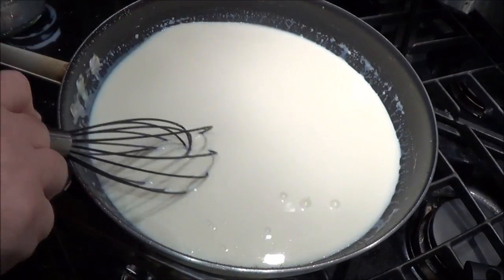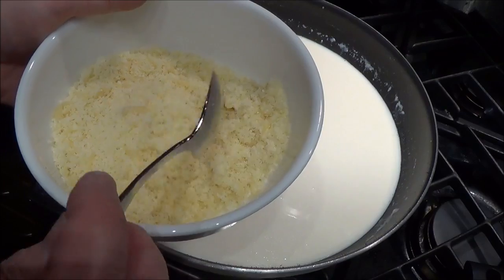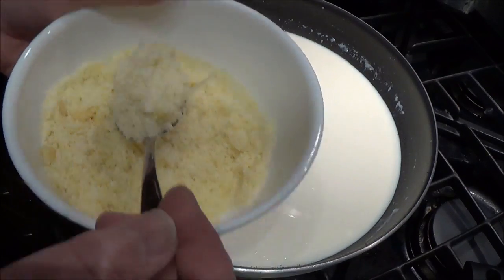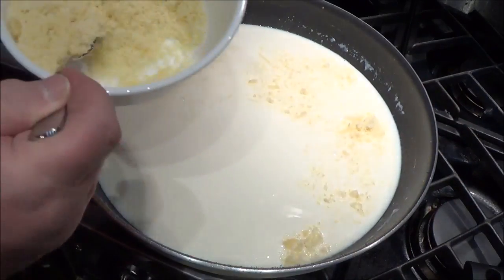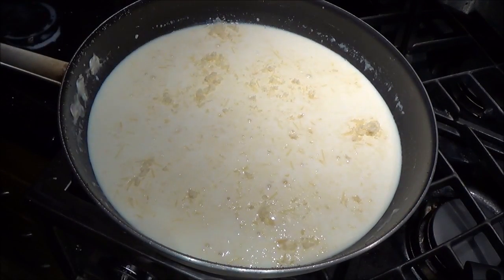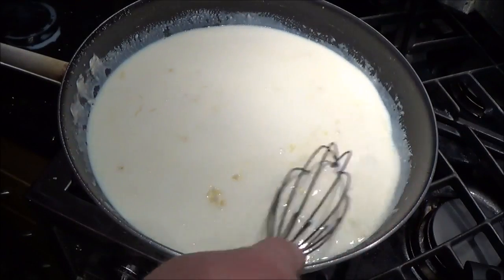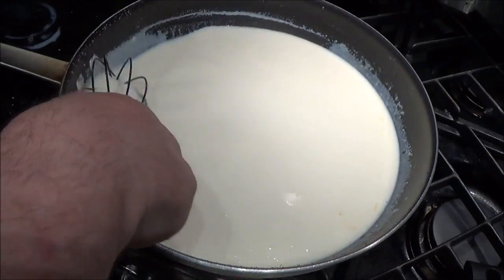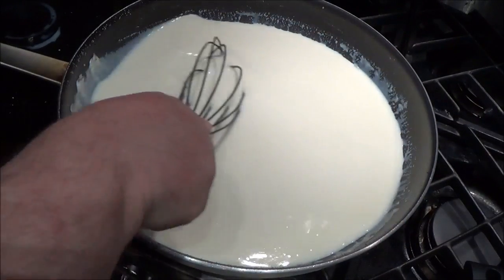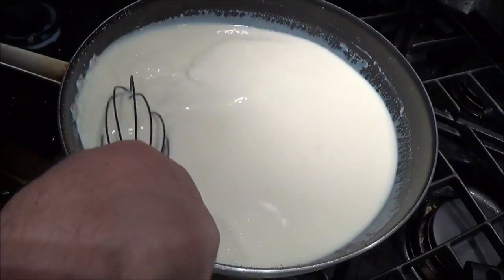Before that thickens up, this is when you want to start adding your cheese. The Asiago — you can see chunks of it — I did not use a cheese grater, I did sharpen my knife today so it chopped up quite nicely. Just put in about half now — just eyeball it, don't worry about it. As I said at the beginning, if you don't want to spend money on fancy cheeses, you can get away quite easily with using one cup of Parmesan — and not even the fancy shredded stuff, you can get away with the powder. But use a pretty good quality — it's not that much more than the shelf stuff. Get it out of the deli.